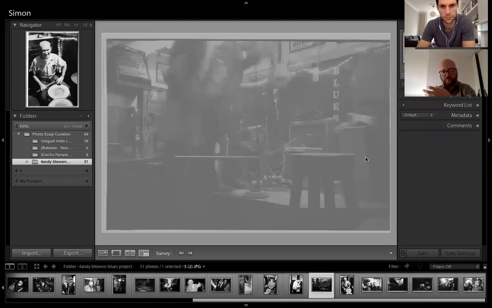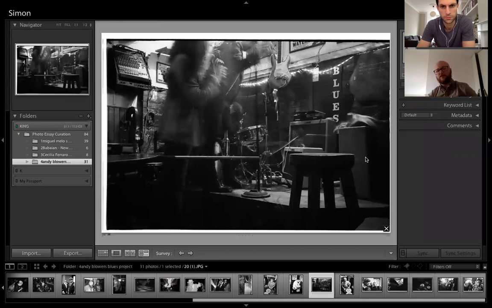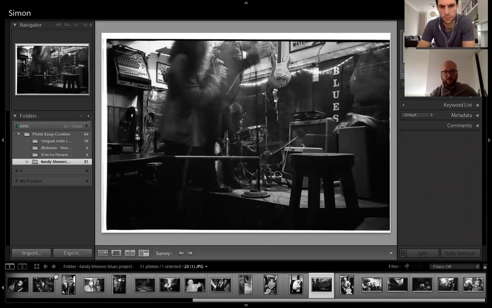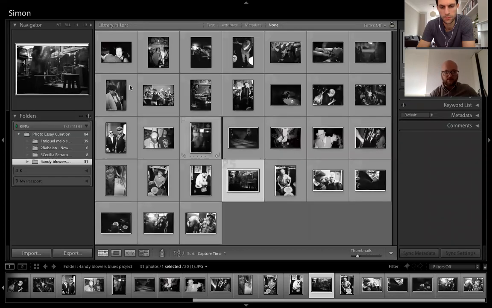For a photograph like this, I think it would be decent to have either this image or a similar image as an introduction shot, because it introduces you to a location, the setting that Andy's most familiar with as a musician himself. This would be his stage, so it brings you to his stage. But also, because of the low shutter speed, you have this sense of the people in motion, and you can interpret it as the people vanishing. So I'm going to make this one first, because I think that brings you into the idea nicely.